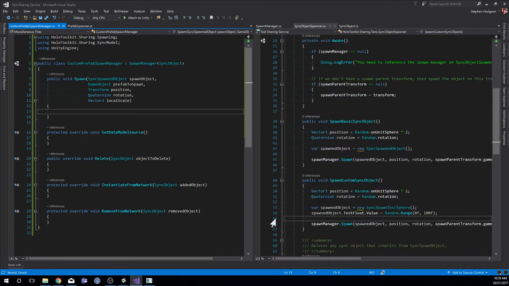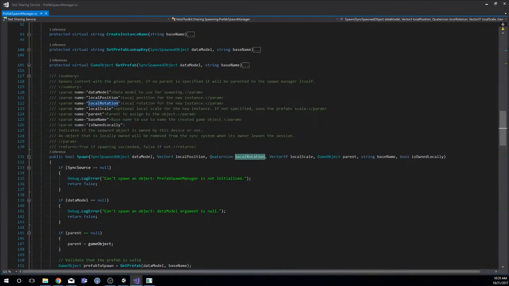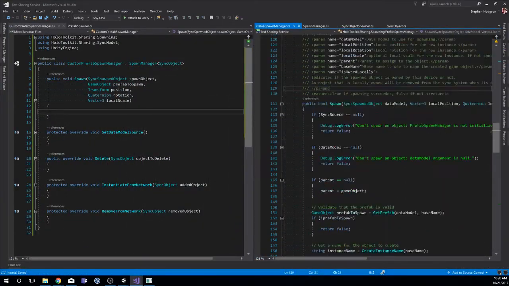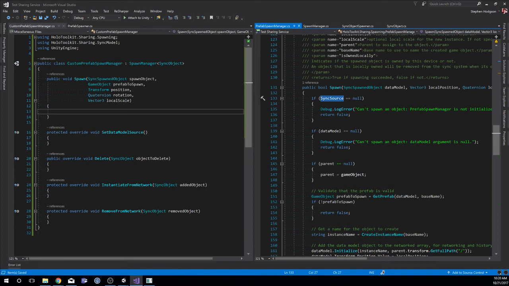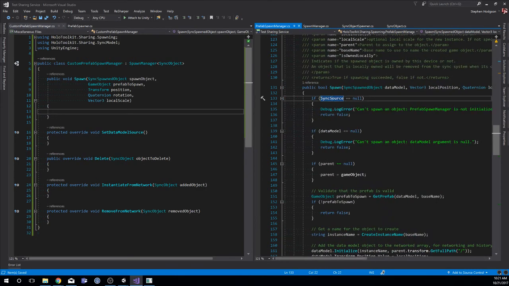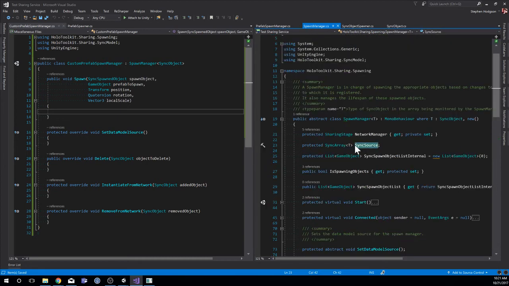Alrighty, so let's go back to their spawning thing. I'm gonna bring this window back in. So look, they look for the sync source. Their sync source is, I think this calls back to the base class. So if I were to actually go down, yeah, it takes us back to the spawn manager.